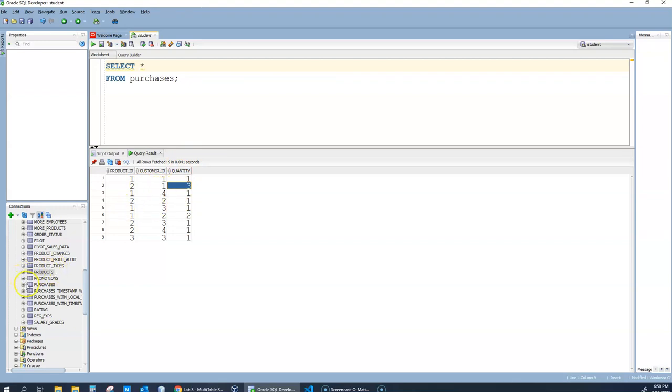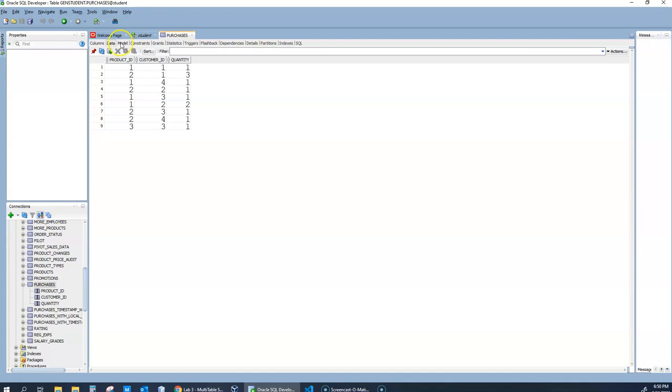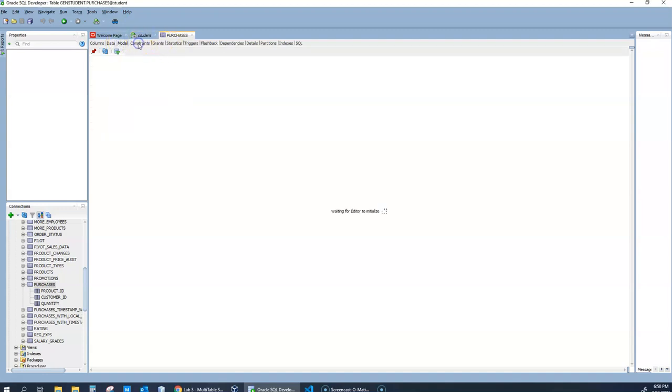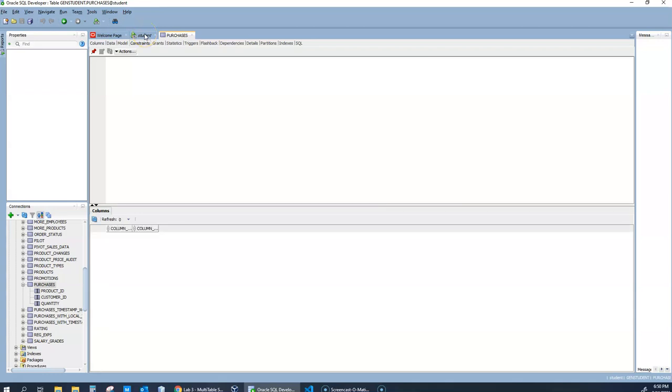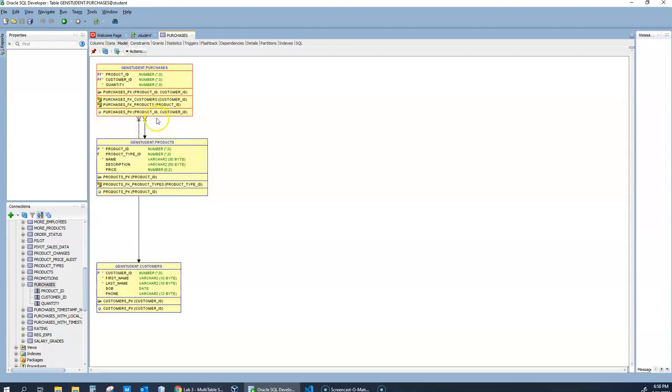And just to take a look at the purchases somewhere in here. Again, I'm not an expert at how Oracle's set up, but it's constraints maybe. Constraints should show foreign key stuff, but of course it times out. Oh wait, that's good actually, because it's showing you whatever I just clicked on. Model. There we go. So it should show you that.